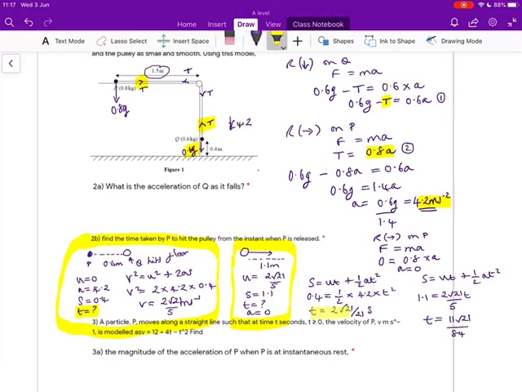So we've got 2 times. This is the time it took to travel the initial 0.4 of a metre. This is the time it took to travel the rest of the distance. So if we add those two answers together, we get the total time. So I'll do that up here. If you add the two times together, 1 plus 2 is 1.04 seconds altogether.